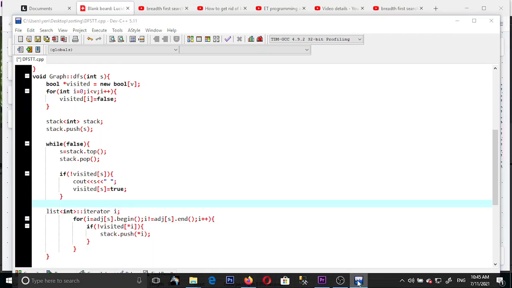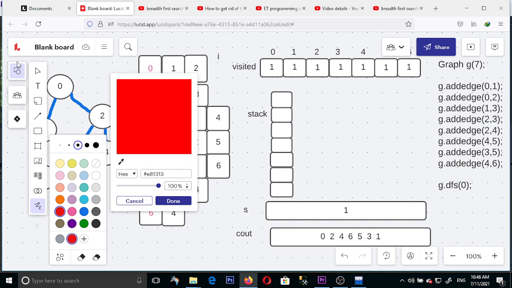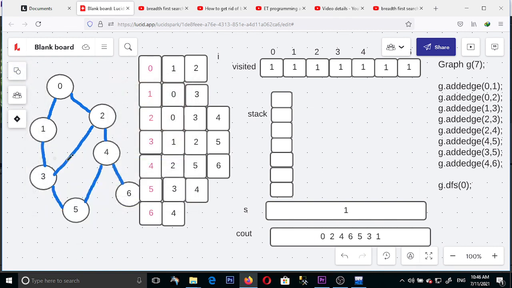So everything is done. Let's see how it has displayed. First 0, then 2, then 4, then 6.